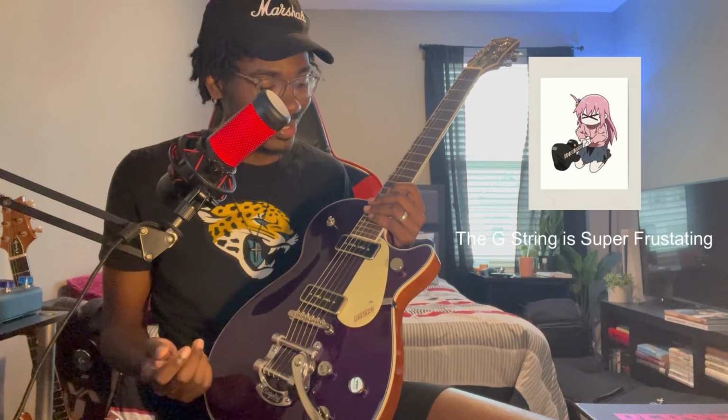Things that I wish were a little bit better on this guitar. I wish we had better tuners. Better tuners might have helped with the tuner stability of this having a Bigsby. I think that would have been great. I would have also loved to have seen a better nut, just because that would also help with the tuner stability of the Bigsby. I think having some type of rosewood fretboard instead of laurel would have been fun.